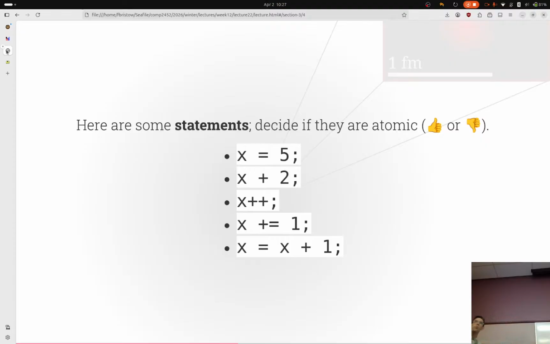There are at least 2 steps, and there are typically 3 steps that are happening here. I've got to load this into a register, add to that register in place, and then store the result of that register back to memory. So some of these statements are atomic operations, and some of them are not. The places where they are not atomic is where they break down into multiple steps.